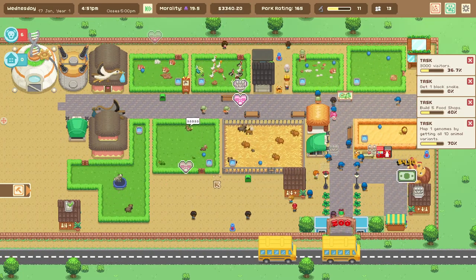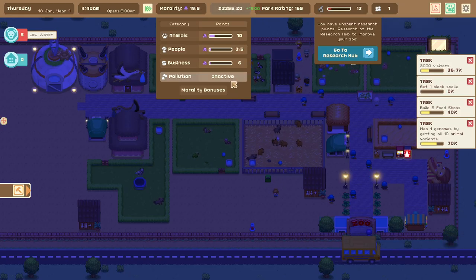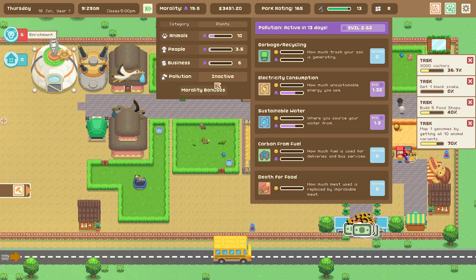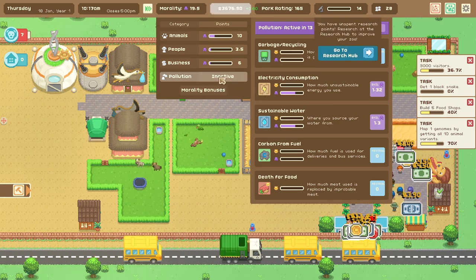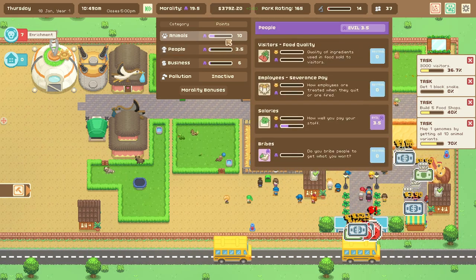We got plenty of money. Unfortunately, we're just a smidgen too moral at the moment. I would love to start polluting a little bit more. Pollution active in 13 days. Yeah, I need to pollute more. That's what I need to do.